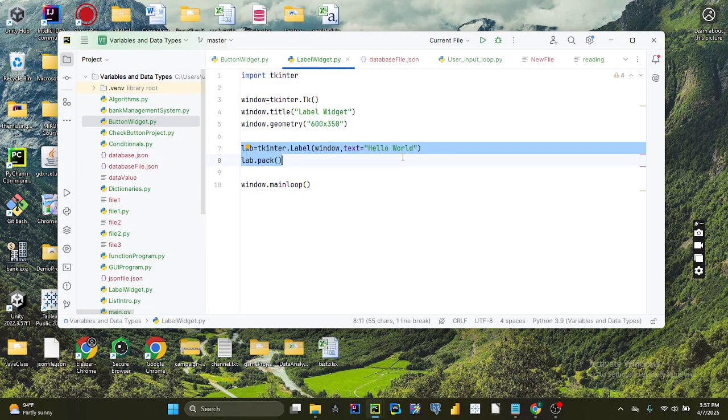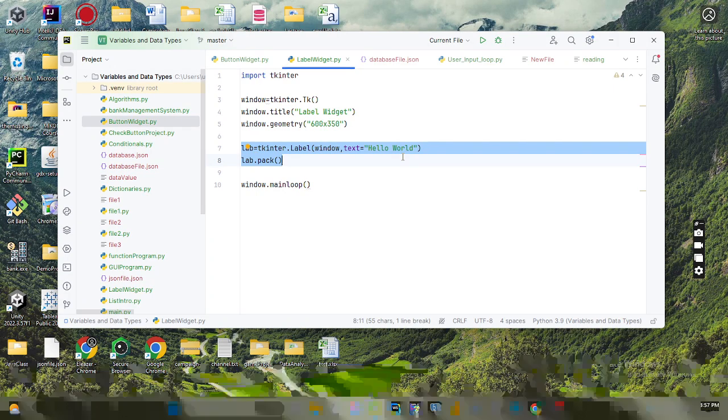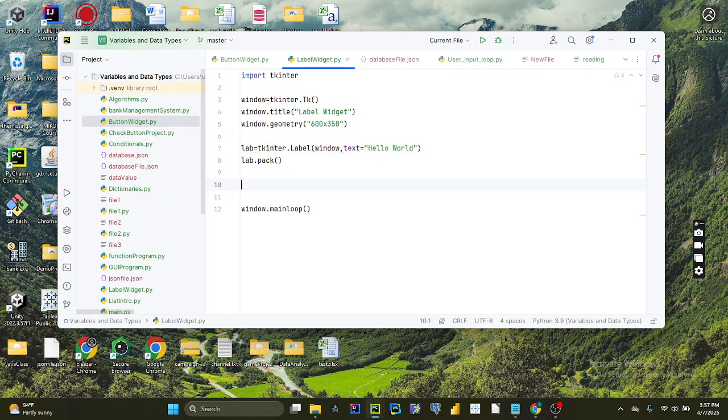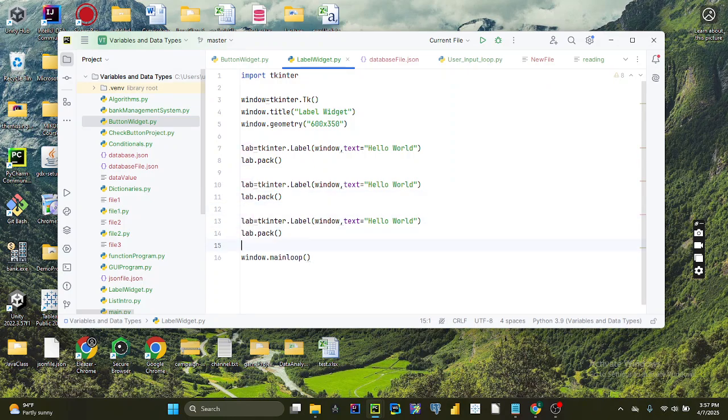So mind you, today we are looking at the radio button widget and the check button widget, but I just want to wrap up from where I left off in my last video. So I will copy it a few more times and paste it 3 more times. So now I will change this to place.